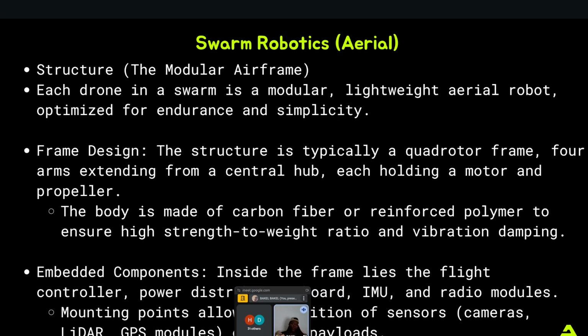So that's the structure. Now we're not looking at one, we're looking at a lot of them, right? If one of the drones spirals out and falls, you have 9, the swarm still remains, right? Until all the drones fall and maybe there's one left, then you can say, okay, it's no more a swarm. But if you have two drones that are still up there, I can still call it a swarm. So yeah, that's the structure.